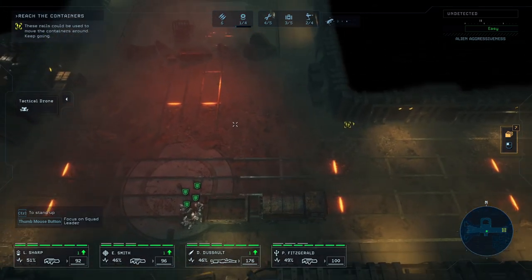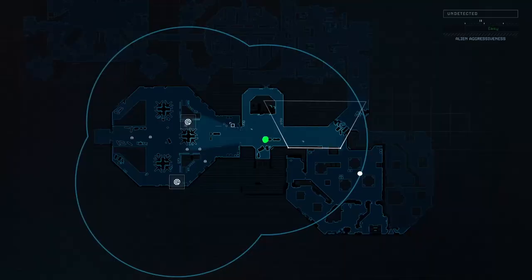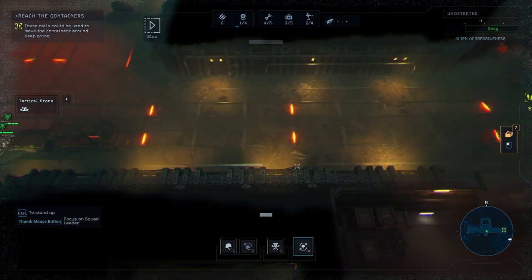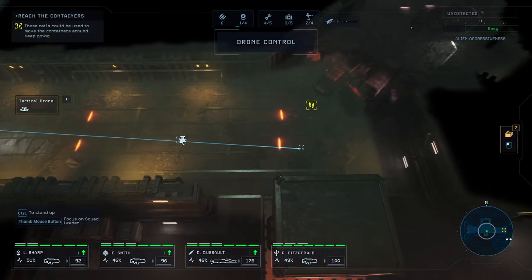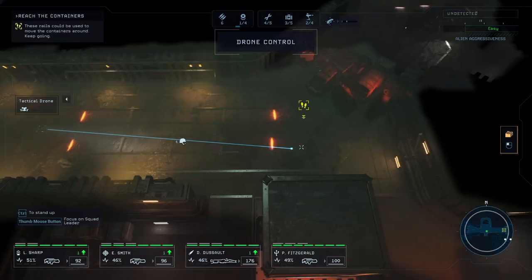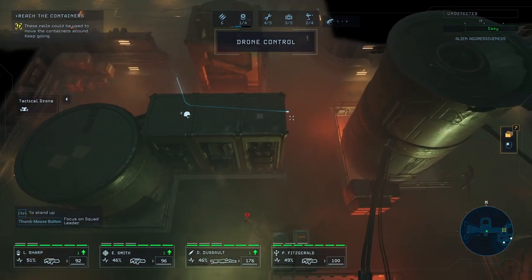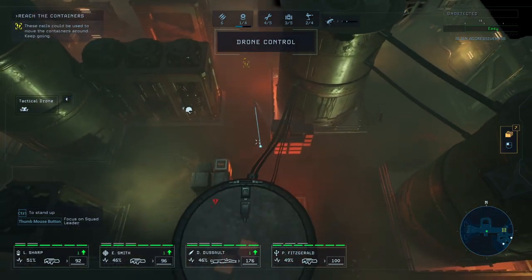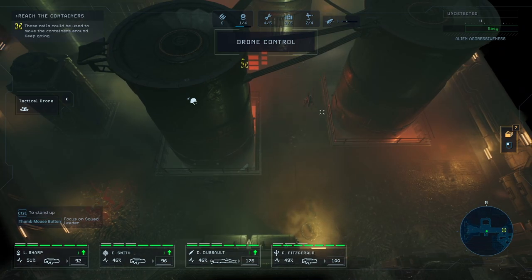I have multiple signals. So what are you guys doing? Sending recon drone. I definitely need a battle drone. Imagine this thing firing at the aliens. Because I don't think they're gonna attack it, so. Sending recon drone. Drone in position. So what are you guys doing?